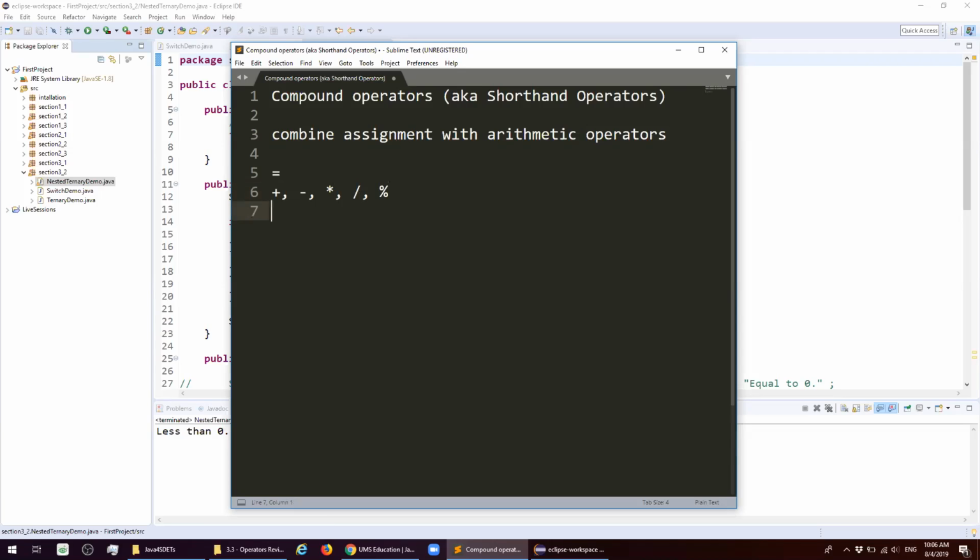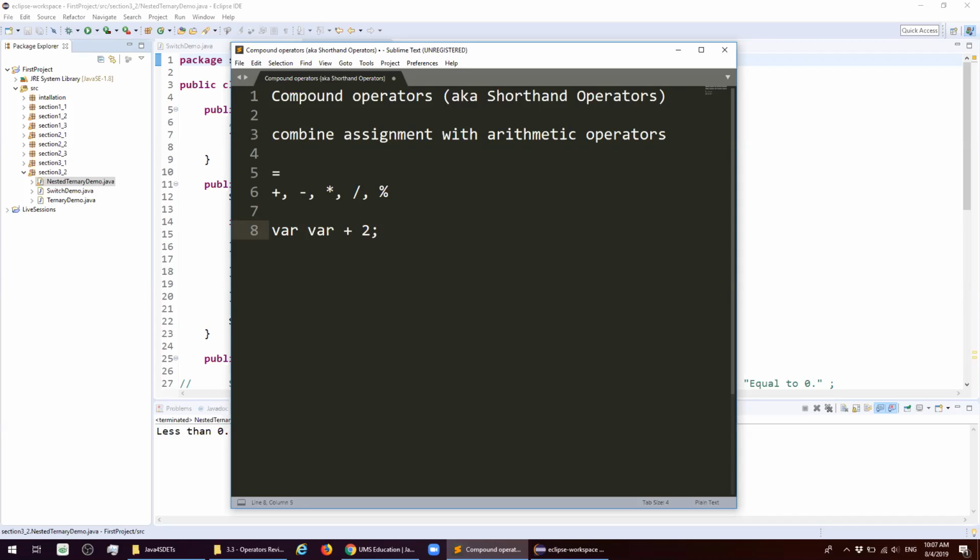So there might be certain cases where we want to take our variable of any type. Usually we're talking about primitive variables, and usually numeric variables. We want to take our variable and just add, for example, 2 to its current value and update our variable. So one more time, we take a variable, add 2 to it, and go back and reassign this result into our initial variable.